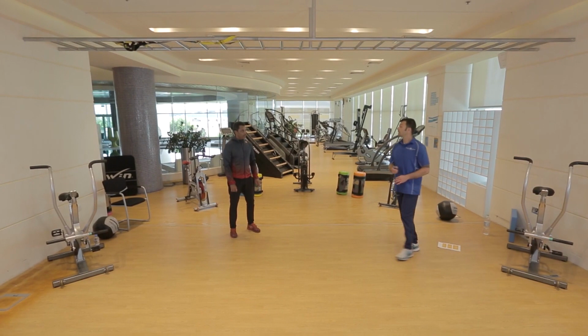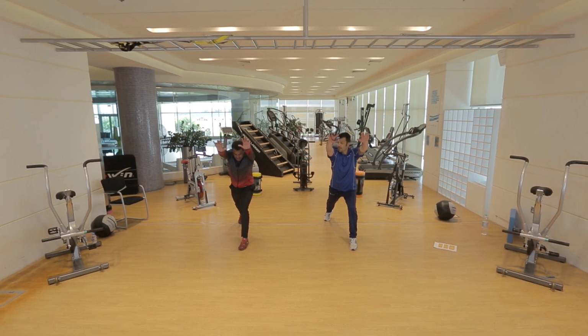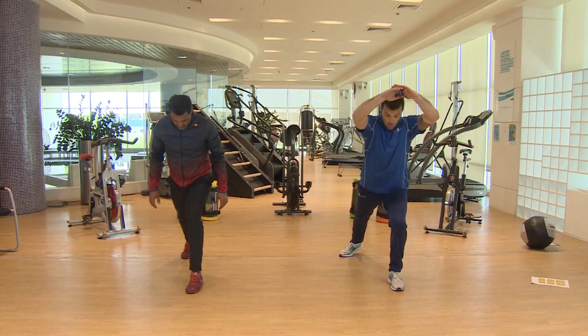Remember, left leg on the front, left leg, yes. The right leg is on the back. Your hands are up for the beginning of the move. And every time you go back to that position, bring it fast. Okay. It's a fast move. As fast as you can, but you hold on this move for 30 seconds. Let's go.